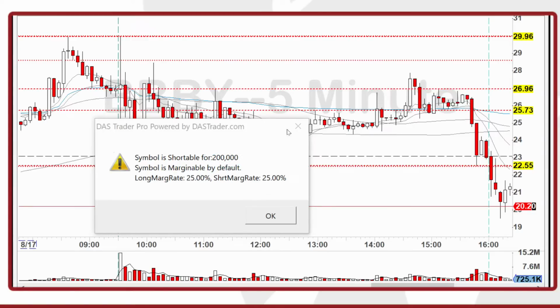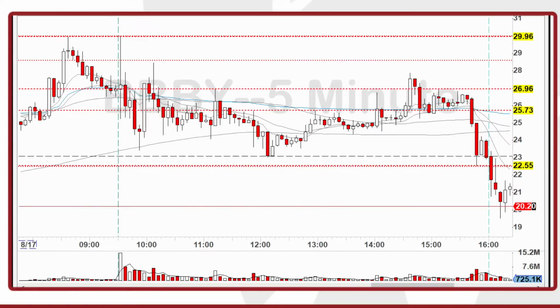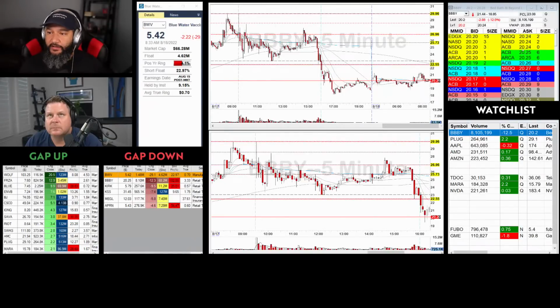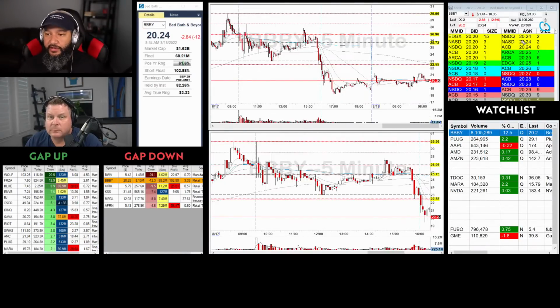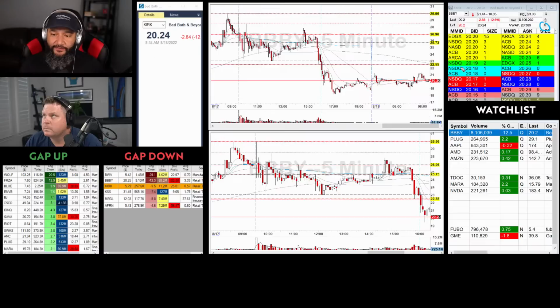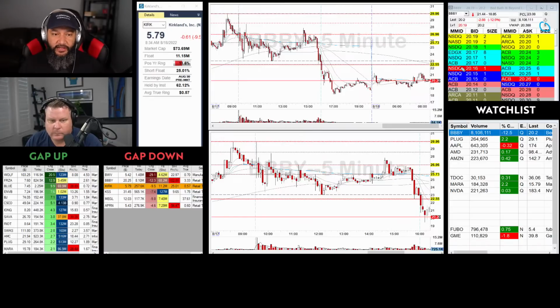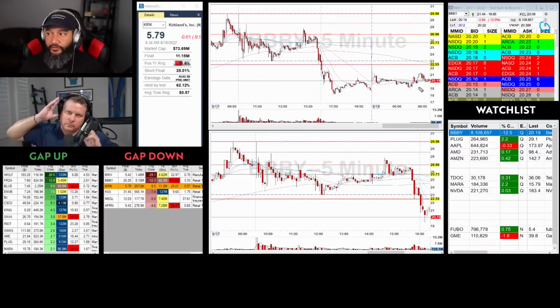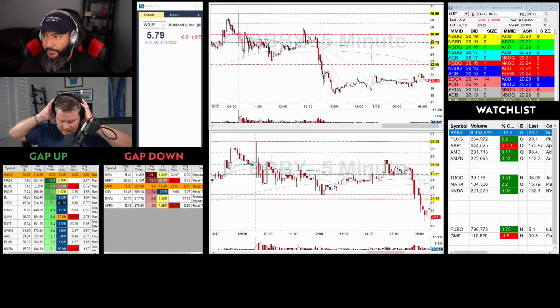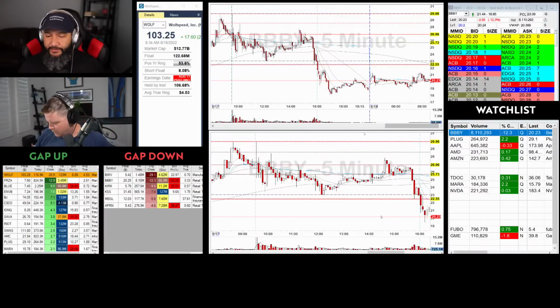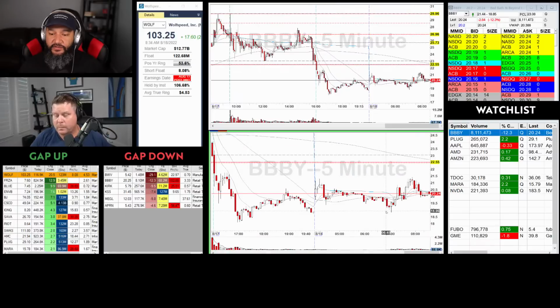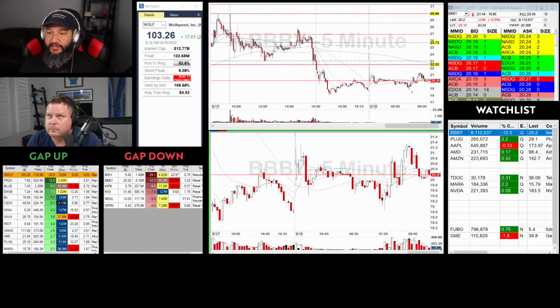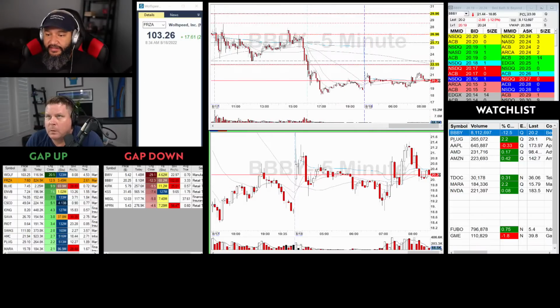We were talking about this in the chat room yesterday. In some cases, it might not show shares available, but if you hit your hotkey and send the order in, sometimes it'll still go through and you might get filled, because it's updating live on the broker side. It's not going to update live on your platform. So if you send 500 shares, you might get filled. If you're convinced about the move and you want to give it a shot, try it. I've seen Andrew get in plenty of times in situations like that. All right, so BBBY, guys, again, not great.